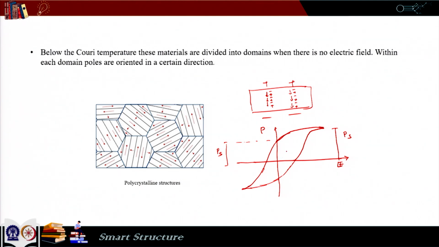If we start from 0, here the graph would gradually come here and go back. So, in this hysteresis diagram, these are the arrows: it increases like this and it decreases like this. Now, when the electric field is very small, then P is assumed to be proportional to the electric field, and that we will do when we find out the constitutive relation of these piezoelectric materials.